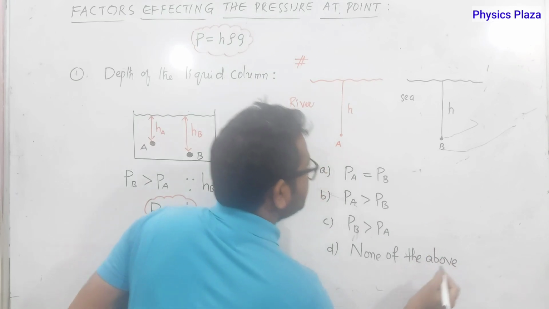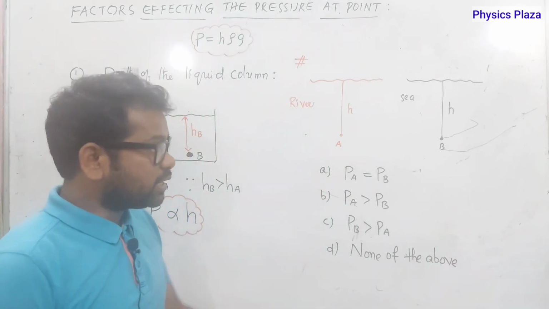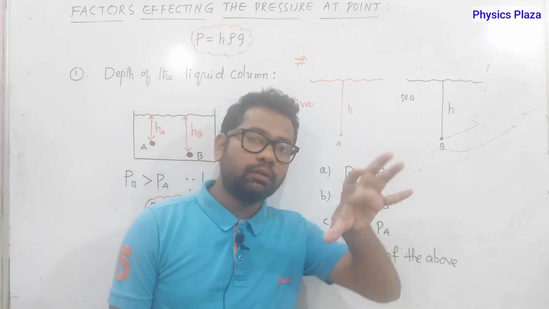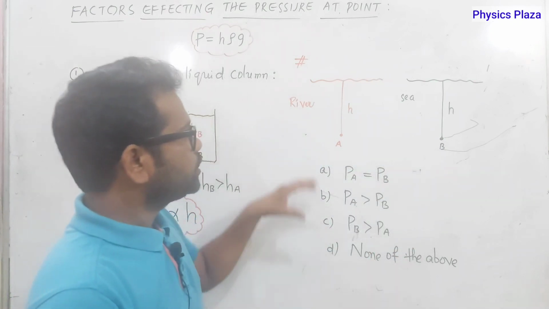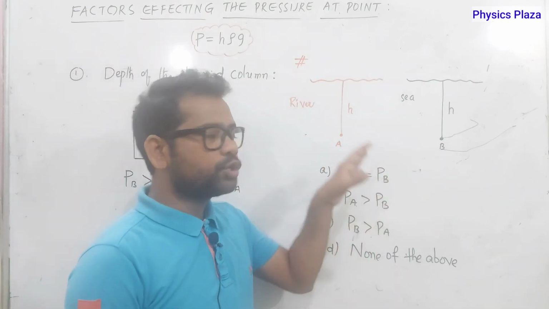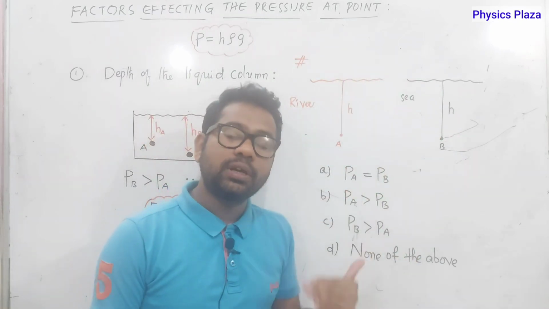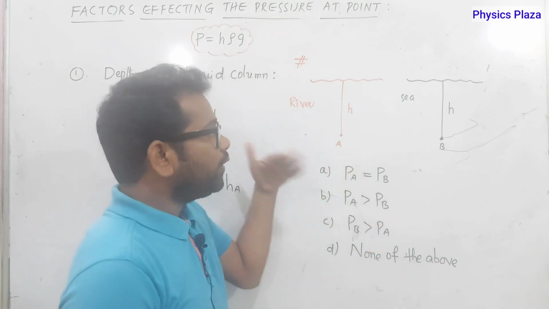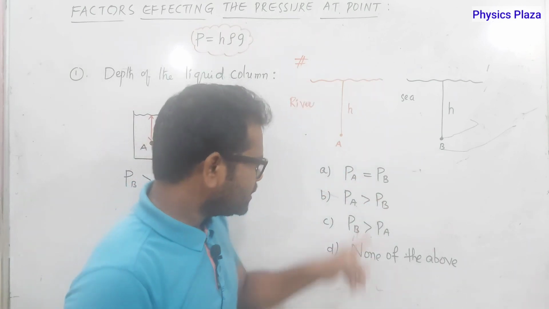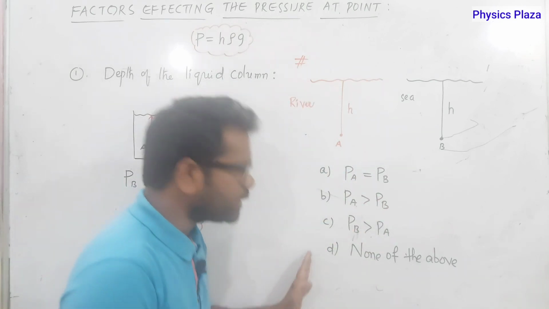Children, come on. So, I repeat the question. Children, this examination point is very, very important. This is how questions are actually asked in exams. So, in a river and a sea, we have chosen two points, one in the river, another in the sea, which are at the same depth. My question is, where will the pressure be more? Rather, let us see the application. Which of the following is right?